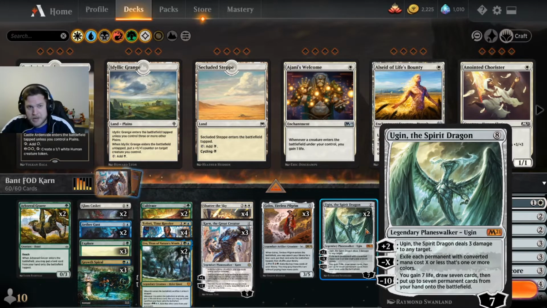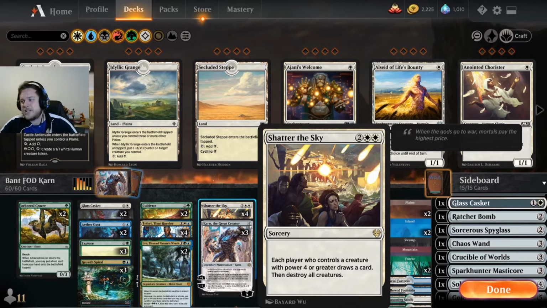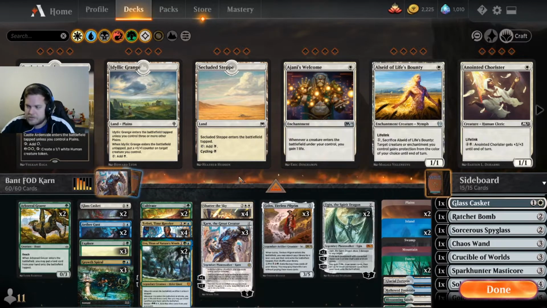Also because there's many aggressive decks, we play 4 Shatter main. 4 mana, each player controls a creature with power 4 or greater, draws a card, but then destroys all creatures. So definitely 4 right now in my opinion, just to deal with all those aggressive decks.